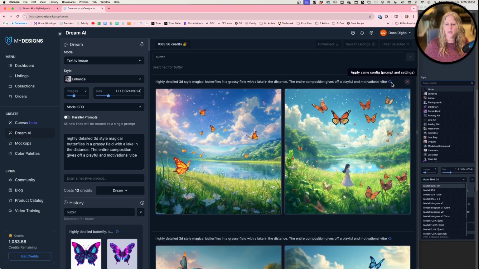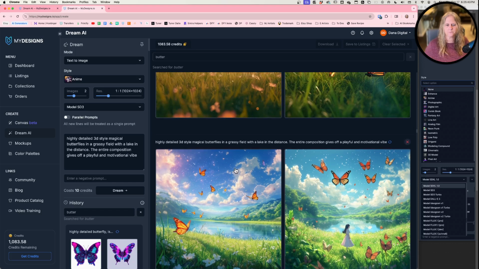This is the anime one, and I think here, if I'd add cartoon, that would hone this in even more. And in my negative prompt, which I didn't mention earlier, some of the models have a negative prompt. I would probably type people here if I didn't want people in my image. You can just separate these by commas. So people, comma, animals, if you want, whatever it is that you want to put in there.